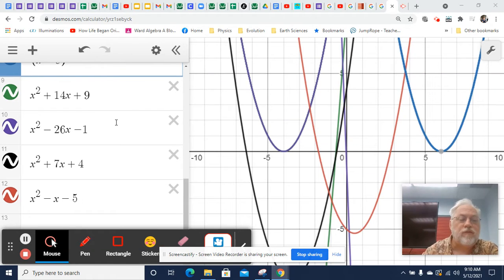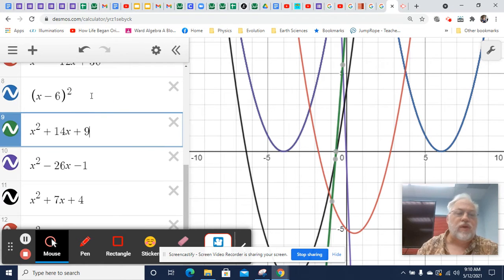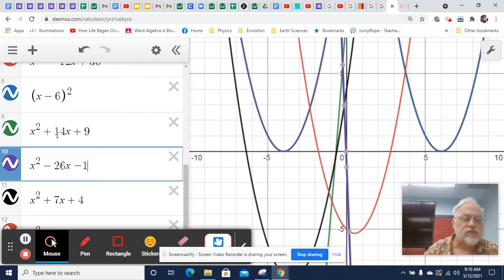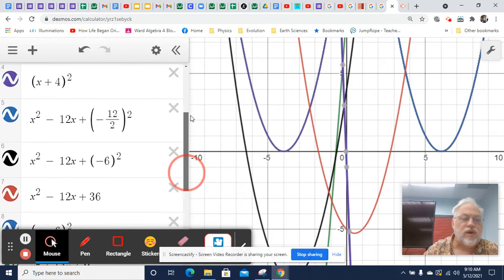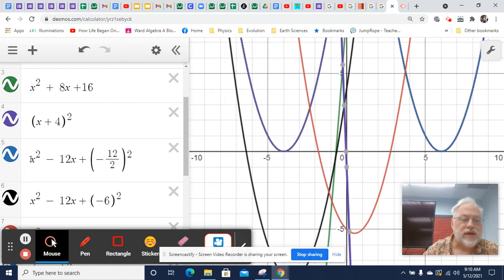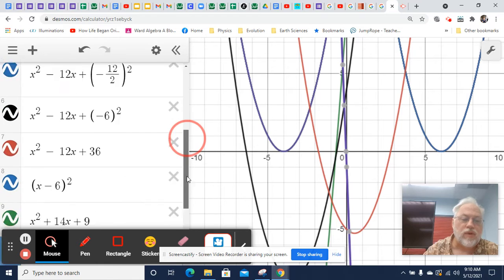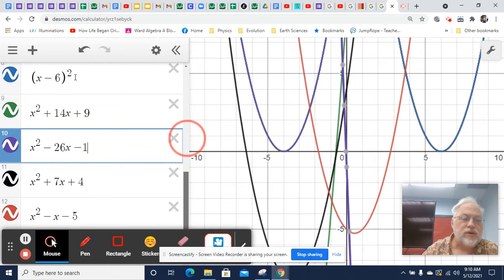There's another helper video for you for Quadratics 11, where we're turning a simple trinomial into a perfect square. And what do we need to do to change it so it's a perfect square? So I'm going to deal with this one and this one here, where I no longer just have an x squared and an x term. I have a third term already in there. So what do we do in this situation?